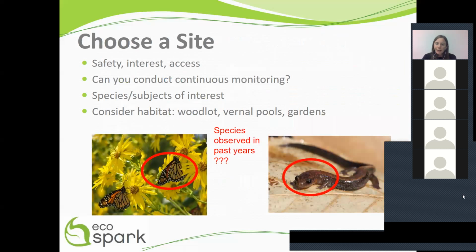So once you have your study, your monitoring question, you want to choose a site that makes sense. So most teachers and educators have this down pat. Some people are a little bit nervous about going outside, especially if they haven't taught outside at their schoolyard yet. So just scope it out first. We ask that you review any of your school board safety policies about doing outdoor work. All of the projects can be done right on a school ground site, so you don't need to actually leave, which is great.